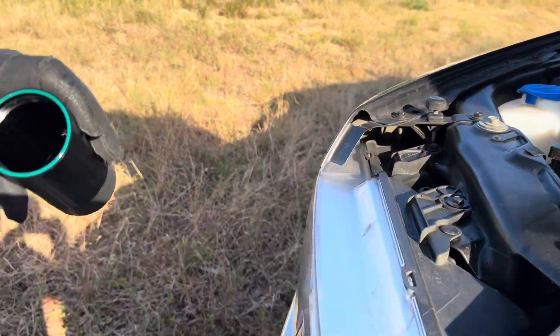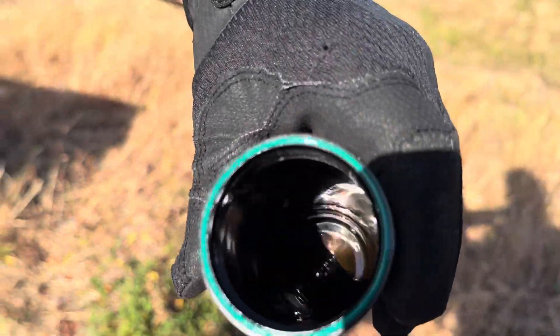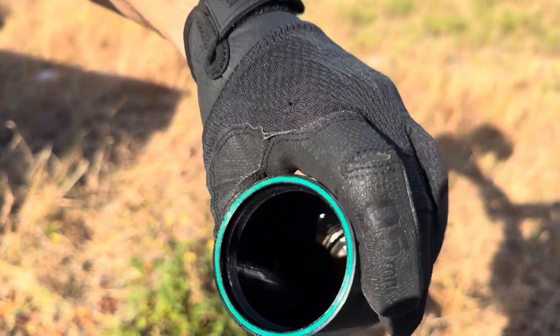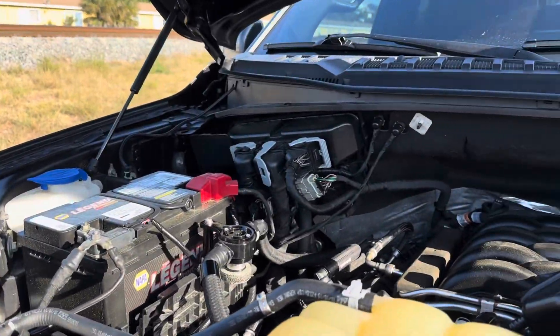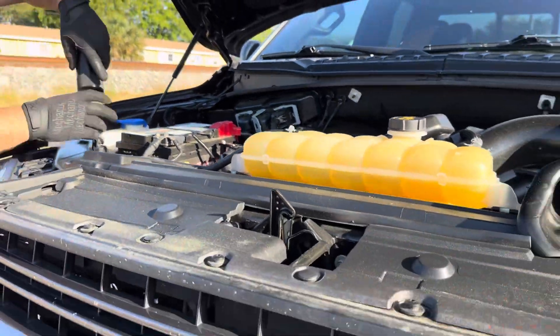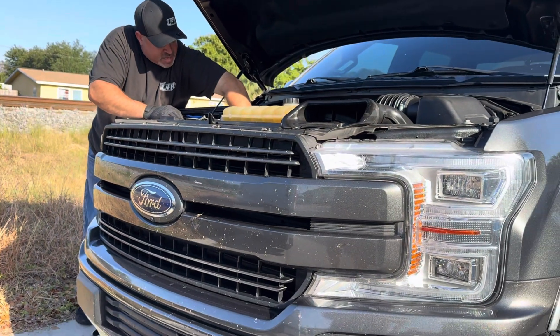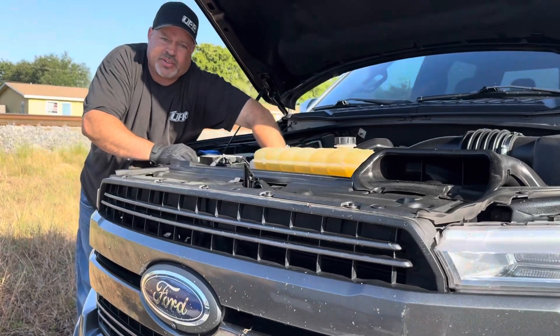So 3,000 miles — Sherad's week and a half is not your week and a half probably. But look at all that that would have gone into the intake; we kept that in the catch can. So we're going to drain that out, put this back on, and then Sherad will be ready for another week. What's the next event? Back in Rockingham for the Radio Wars. Another North Carolina trip.